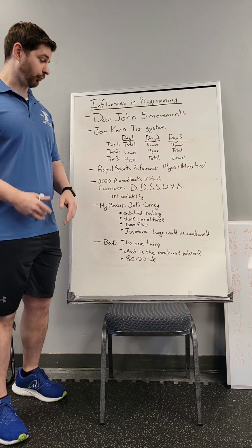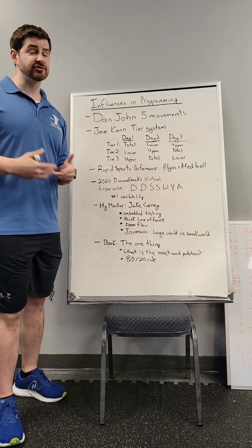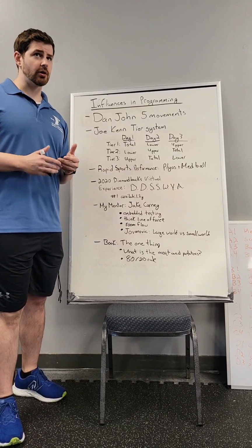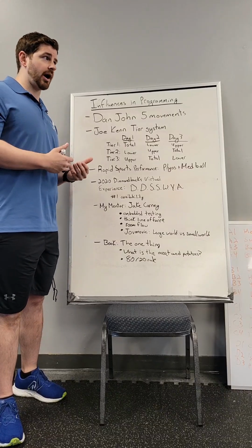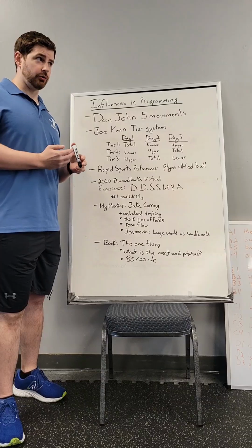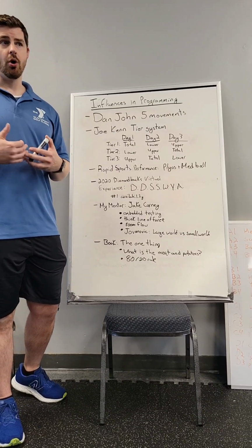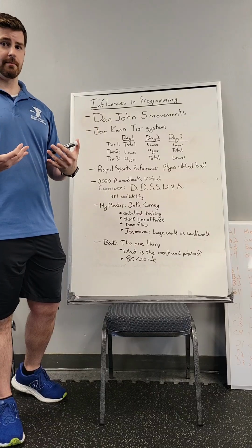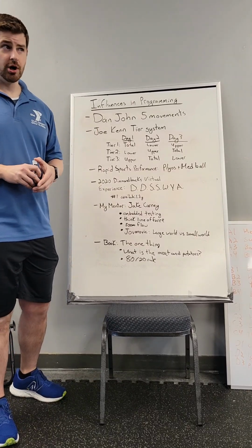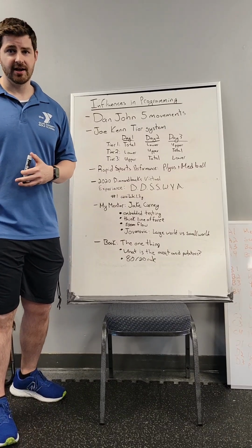Along with that, the flow of the room matters when it comes to large groups. It also matters in a personal training setting when you're in a gym. So a lot of times I don't program for the optimal situation. It's how can I flow throughout the room where it doesn't create problems, like having to fight for equipment or creating a logjam. He also introduced me to Jovanovic, which has a lot of different things I can explain.